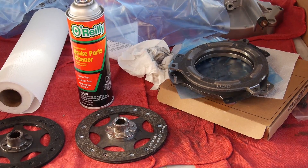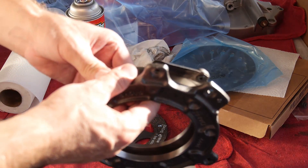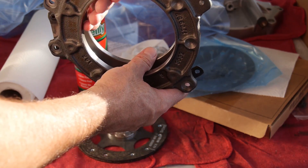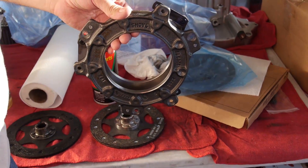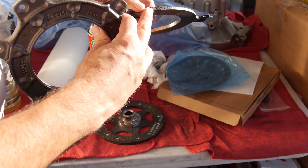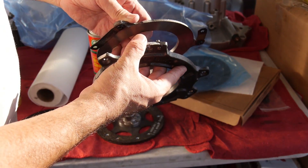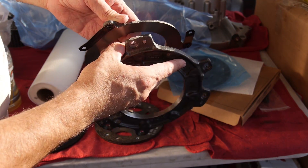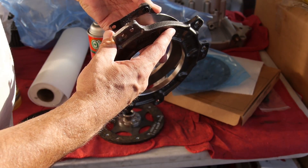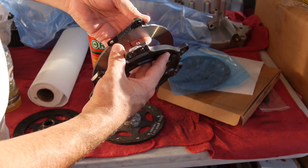I got to show you guys something. These two pieces right here are basically a pressure plate, for those of us that are car gearheads. There's a little white mark right here - I don't know if you guys can see that - and there's one on here right there. That mark, basically from the factory, is indicating that that's the heavy part of this piece. You don't want to line those up close to each other, because if you do it's going to create oscillating vibration.